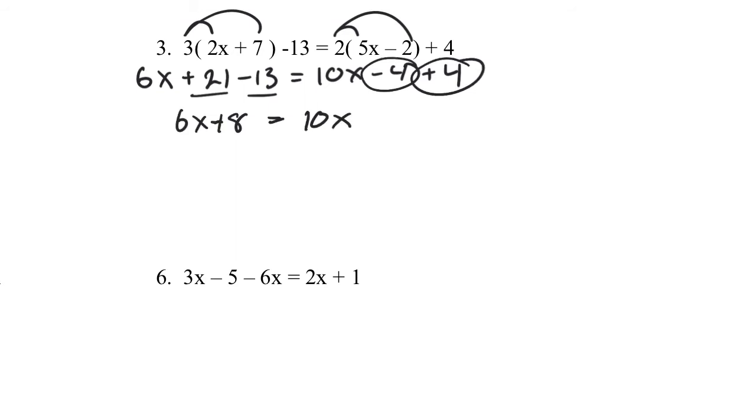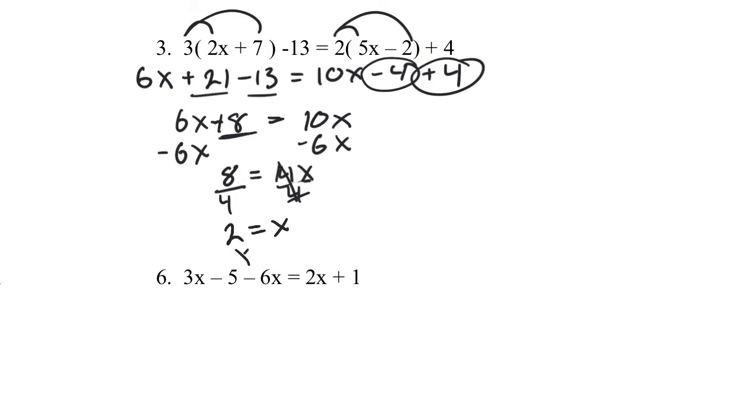Okay, so let's keep solving. So I already have my constant be the only constant on one side. So I'm going to choose to move this 6x to group my terms with x on the other side. So we're going to end up with 8 equals 4x. Divide both sides by, not by 2, by 4. Cancels to 1 on the right-hand side. We get 2 equals x, or using the symmetric property, x equals 2.